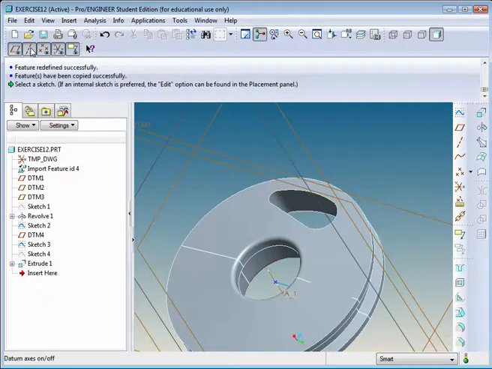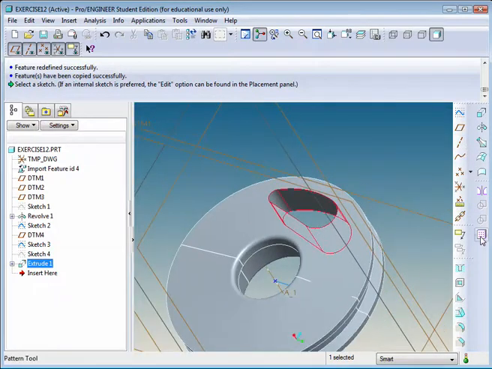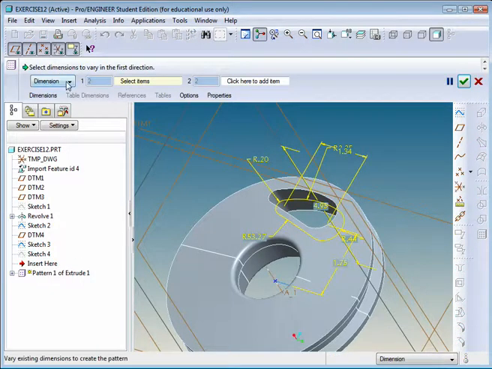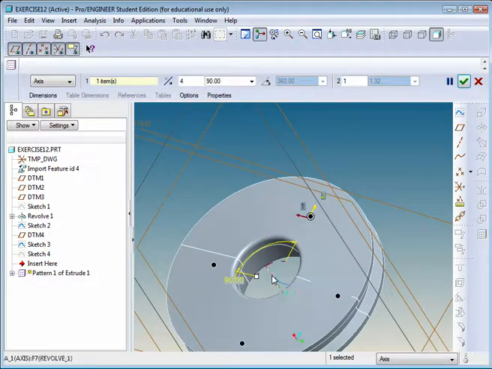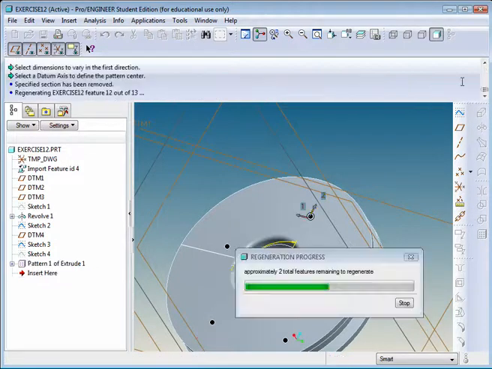Also make sure that your axis is turned on over here, the axis tool, because we're going to go ahead and rotate this around the axis with the pattern. So as long as you select the feature, so it highlights, either select it from the tree as an extrude one or the actual geometry, now you could go to the feature tool right over here on the right hand side. Select that, and where it says dimension, make sure you find axis. Select the axis for the pattern to go around, and then you're going to have 5 instances, and you could type in 360 divided by 5, hit enter, give you 72 degrees, and hit the green check mark to apply.